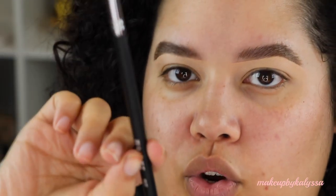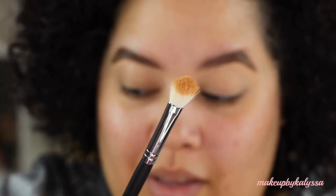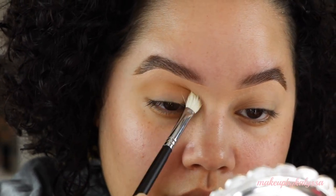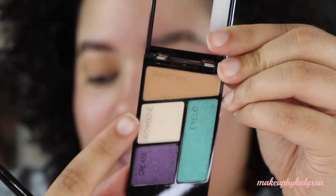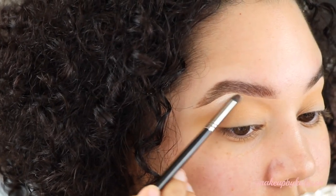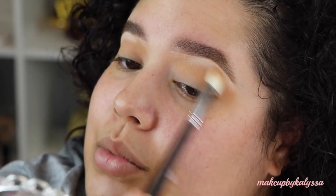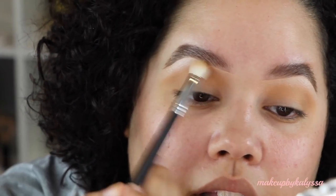For the crease I'm going to be taking the new Morphe M433 brush that I just bought. I got this at Ulta and it kind of looks like a MAC 217 brush. I'm going to use that for my transition shade. It's pretty pigmented. I'm really liking this transition shade — I like it because it's not so dark. Now I'm going to take the Brow Bone Highlighting Shade, using the same brush to make sure it's nice and transitioned. I'm really loving that Brow Bone Highlighter.